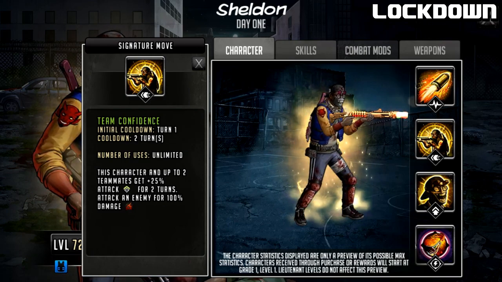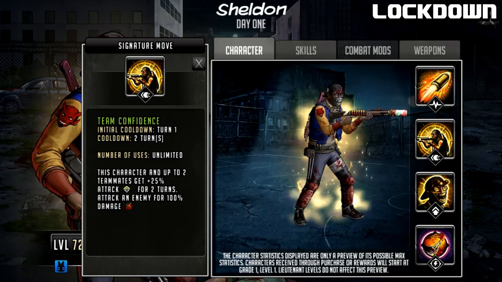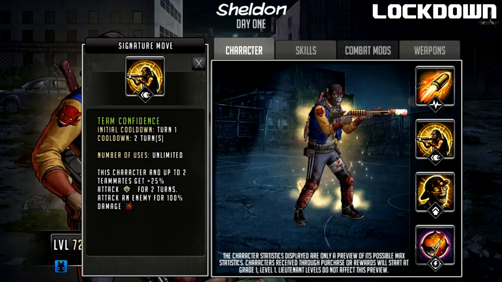It has an initial cooldown of turn 1, cooldown of 2 turns, number of uses unlimited. This character and up to 2 teammates get 25% attack for 2 turns, and attack an enemy for 100% damage. So again, not really a heavy hitting, direct signature move, kind of like the Rush, just 100%. It will still be reasonable.